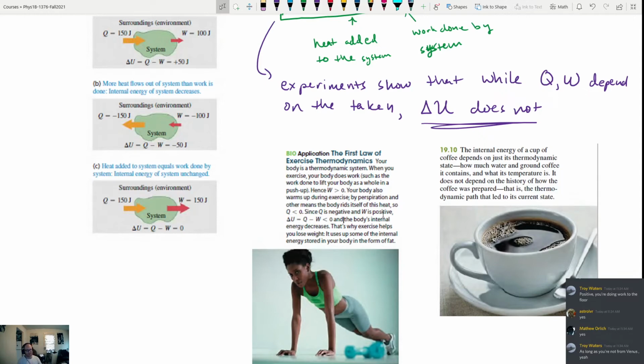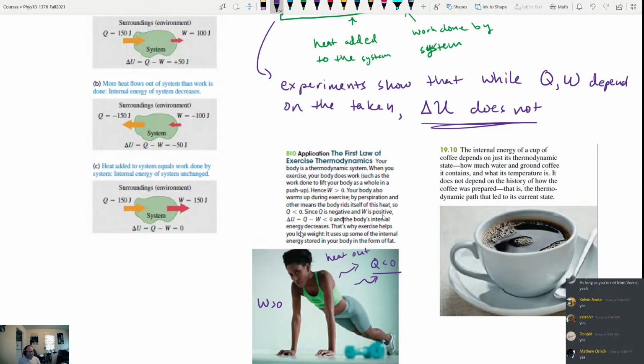So what's happening here is that this person is doing work, which means work is greater than 0, but heat is escaping the body. So Q is less than 0. Heat is going out, right? And heat out corresponds to Q less than 0. Everyone down with that idea? I know this stuff gets really complicated. The signs of this stuff is actually probably the trickiest part, in my opinion.